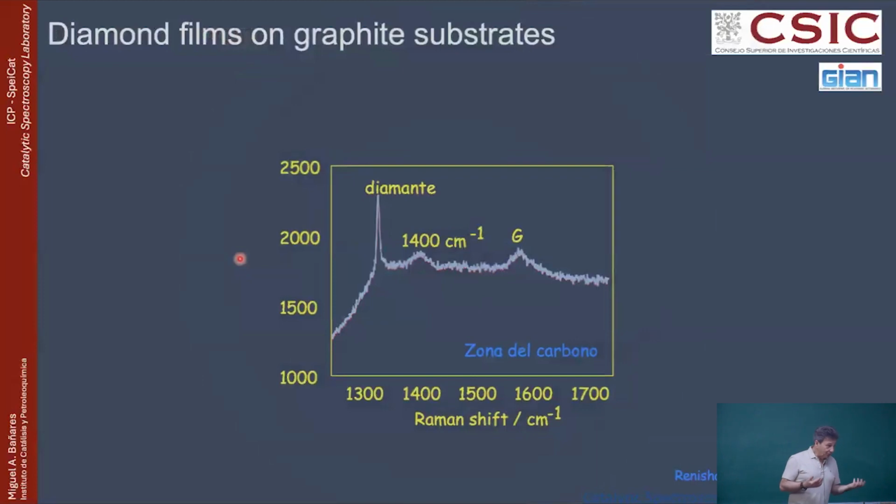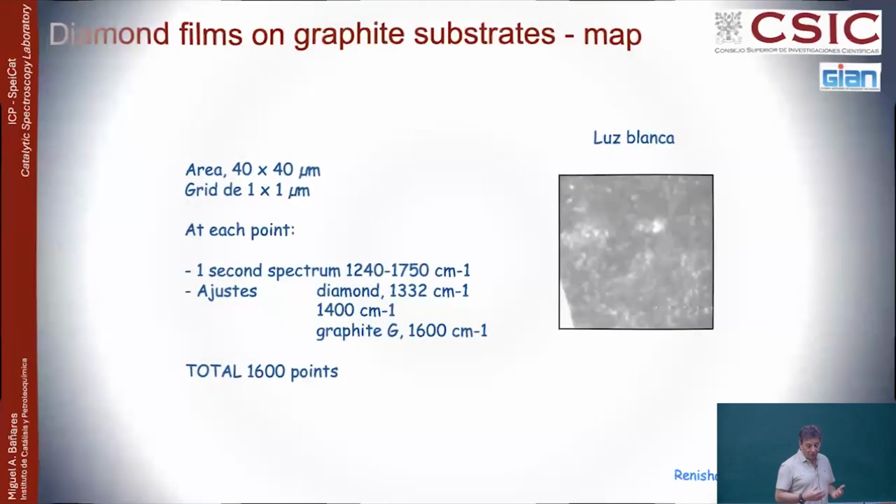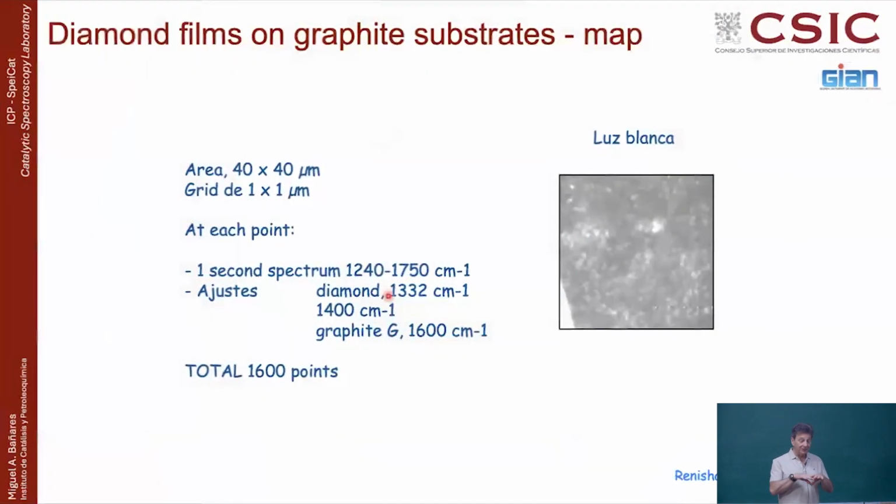Another classical example is a diamond coating on, actually yesterday we were talking about this kind of coating on graphene, which is associated with some kind of computer industry. So basically in this case you can have a graphene coating, so you get the G band at 1600 of this carbon and the diamond, which is about 1300. So you can look at how well covered is this coating, so how well you get this diamond coating at the surface of this graphite. So this could be a kind of Raman mapping mainly associated with quality control.